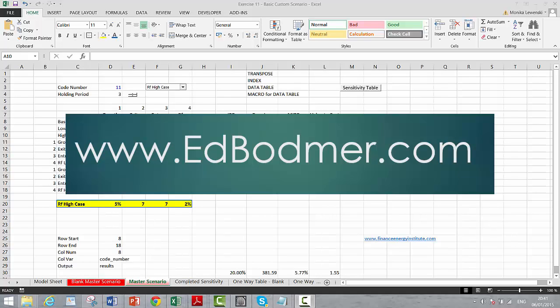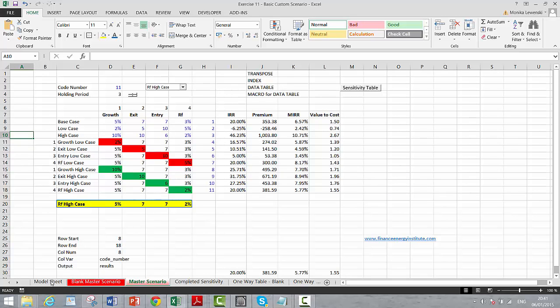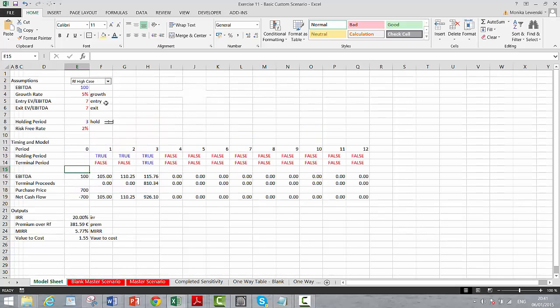Okay, this is a video on building a custom scenario case. I don't know if that's the right word to use, but remember we have these little buttons on entry and exit. We like these buttons, and some people like these buttons. You can make a nice little graph and watch things move up and down when you look at the buttons.